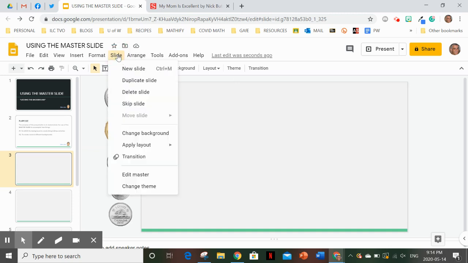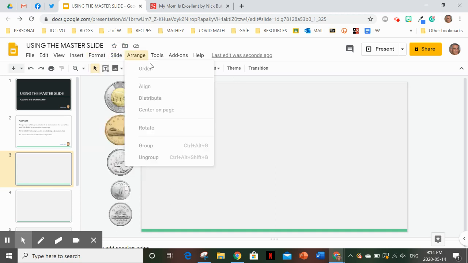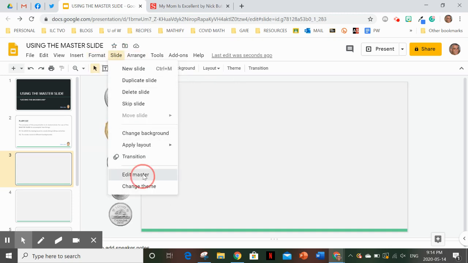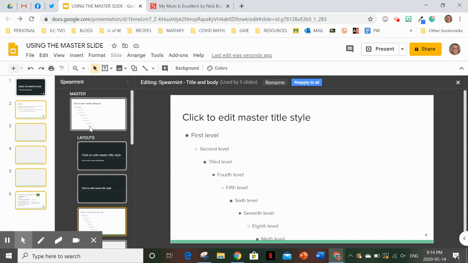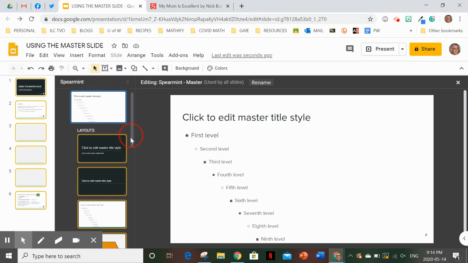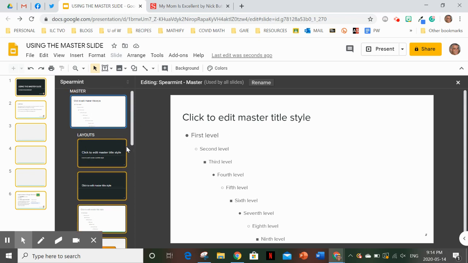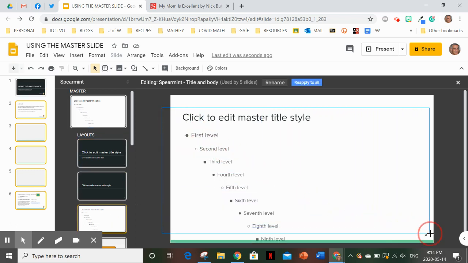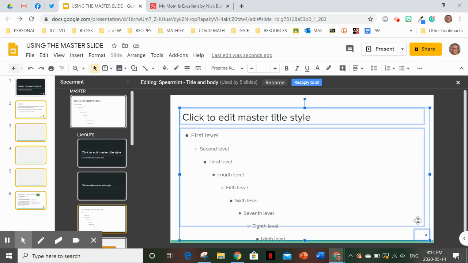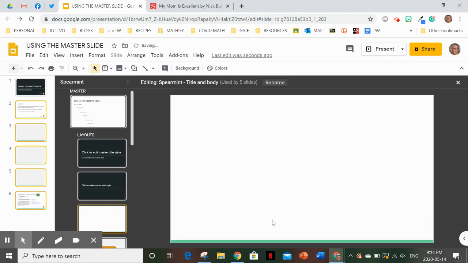I'm going to go to where they call the master slide. So under the slide menu, we go to edit master, and we arrive here. So this is the master slide, I guess, what it looks like. And there's a few layouts here, and you can see that you have access to different layouts. So I'm going to go down to this one right here, and I am going to delete everything on that master slide there. So that's all gone. The number, everything.